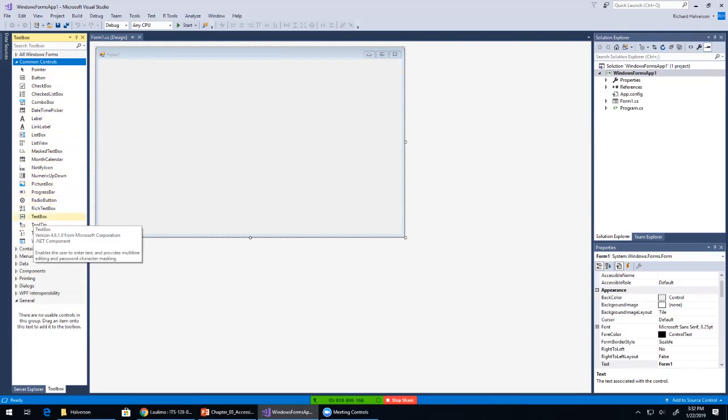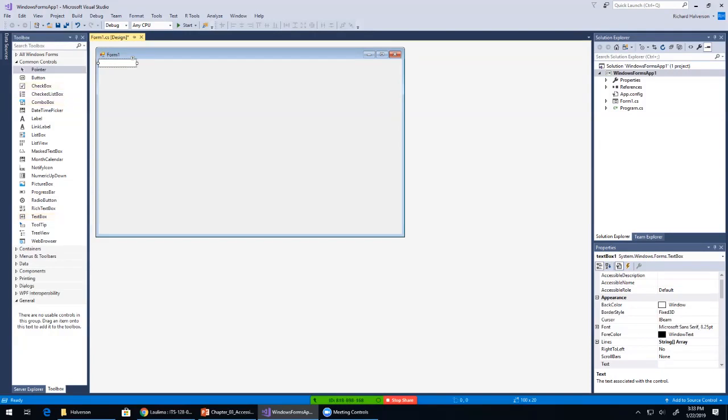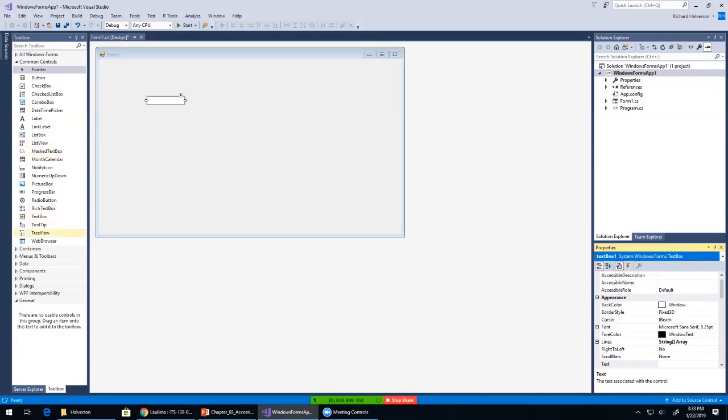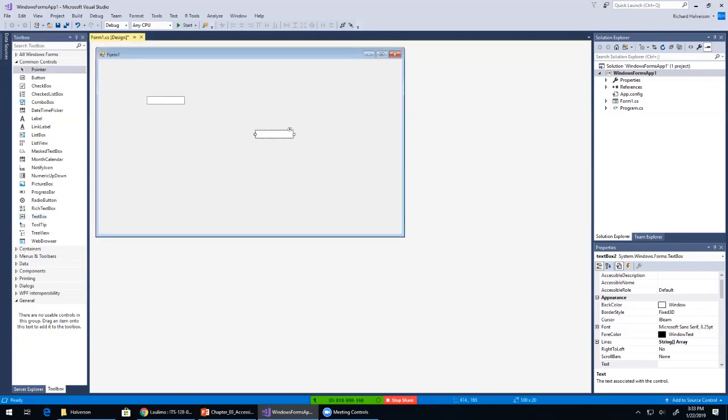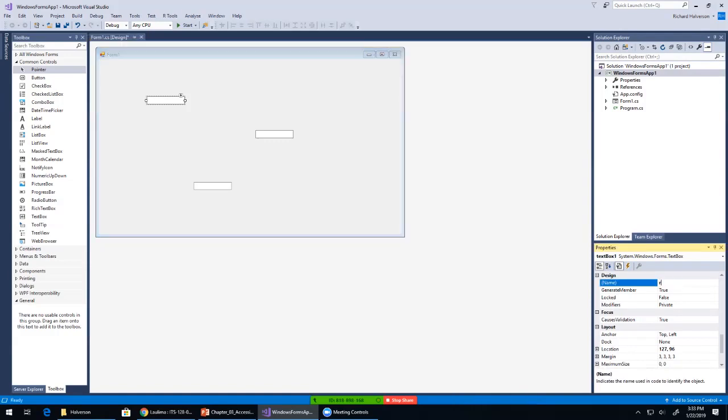So you can add a text box to the form by double clicking. Right, here's one. You'll notice the name of it, go over to the properties and you see the name is text box 1. Or you can also drag it over, and you notice now this one's called text box 2. Or you can click and then go over to where you want it and click, and it says text box 3. And just to let you know right now, I prefer the naming convention where we would call this maybe something like TXT box 1 or something. Anyway, we'll get more into that later.